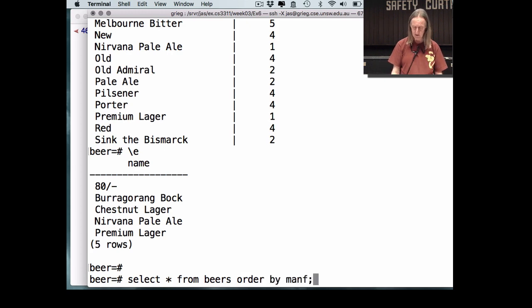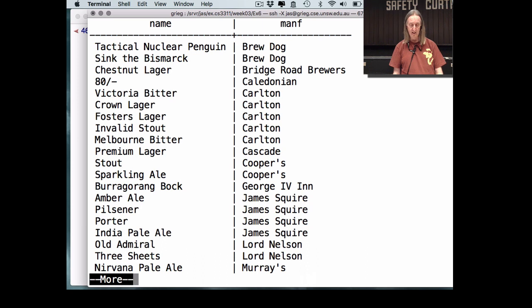So this is really just error checking, if you like. So there's 2 Brewdog beers. Bridge Road Brewers Chestnut Lager, there's only 1 beer by that brewer, 80 shillings, there's only 1 beer by that brewer. Lots of beers by Carlton, 1 beer by Cascade.